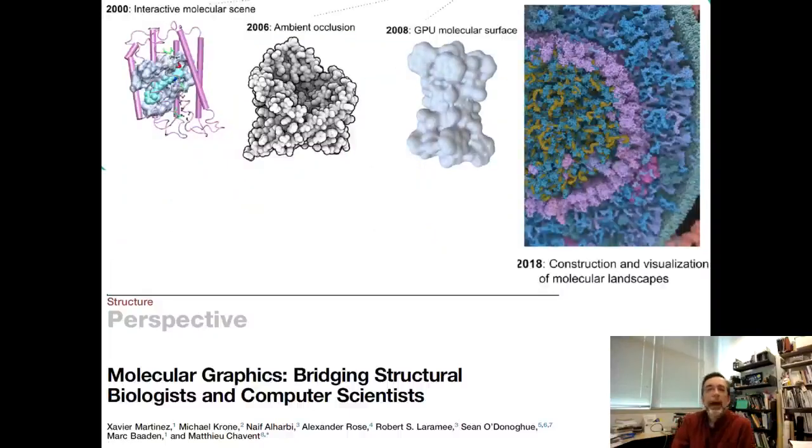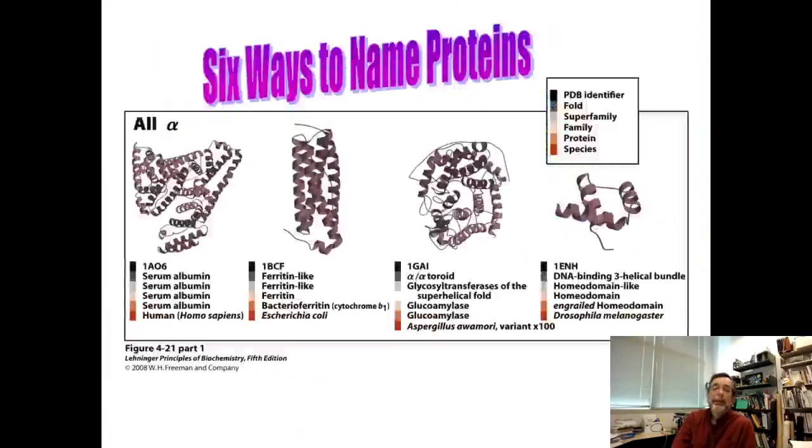Just want to show you now we can expand this, and there are people talking about modeling an entire cell atom by atom this way. And when we look at these things, now we have more than 75 like Richardson did when she started. But we can still name proteins certain ways. And the last thing I want to mention is what are superfolds or superfamilies. It's the level above the fold.